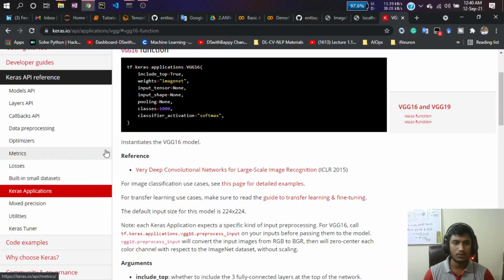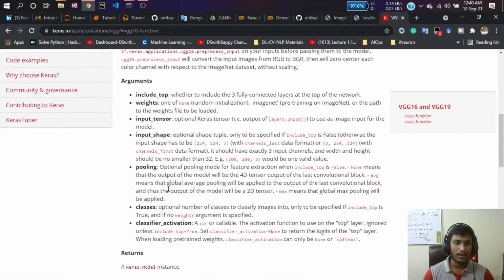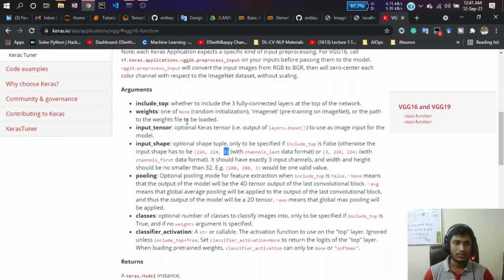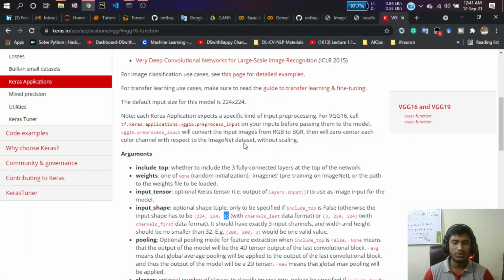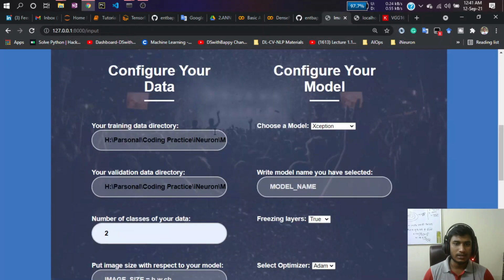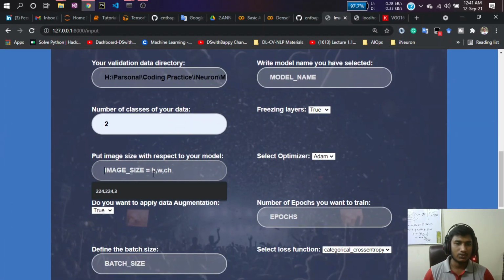I will go to that VGG16 and see what the input shape should be for this model. If you read that, you will see the input shape has to be 224 times 224 times 3. This is your width, this is your height, and this is the channel of your images, because it's a colorful image, so it has 3 channels. So you can see what your image dimension should be, and after seeing it, you come here and define your image dimension.